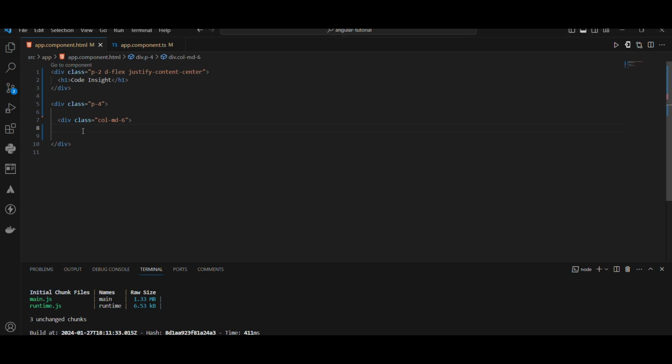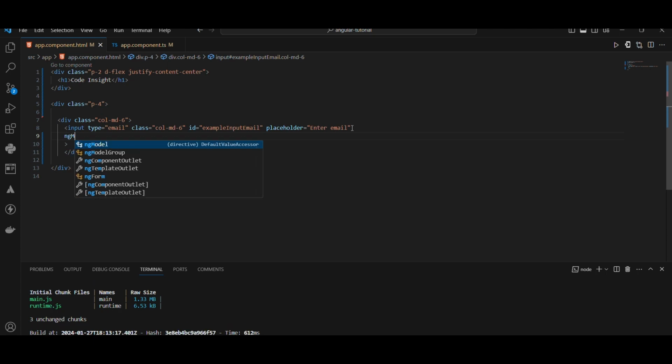So first of all, let's add an input field here. Then I can use ngModel. We cannot use it this way.